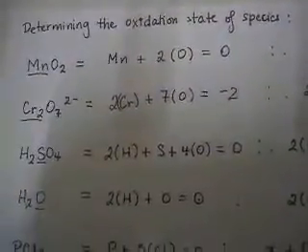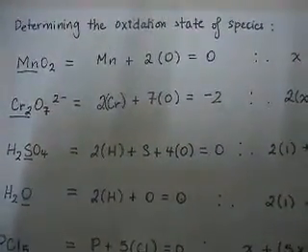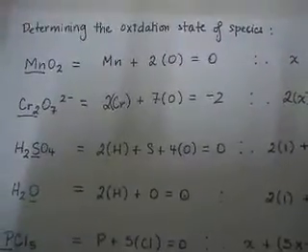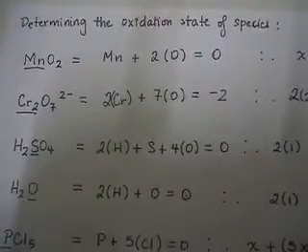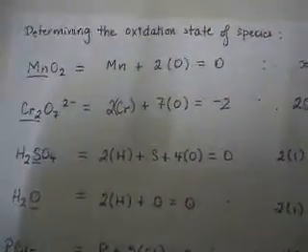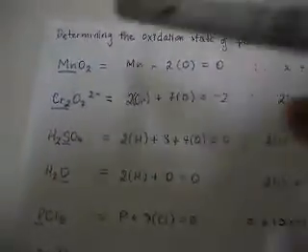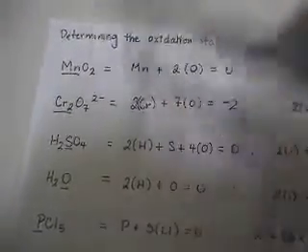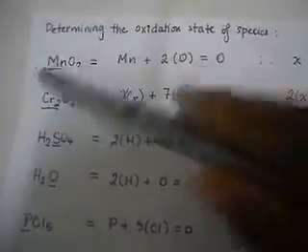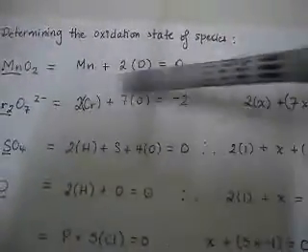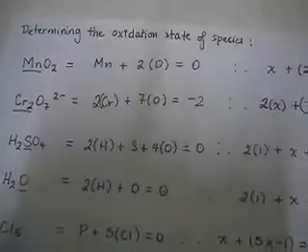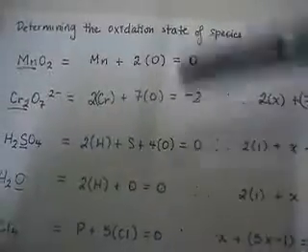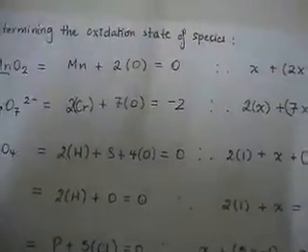Now, determining the oxidation states of species. MnO2 is equal to, usually you add them like I said, and since we have one Mn, you just write Mn, and we have two O's, so we multiply the oxygen by 2, and the overall charge, because there's nothing above it, is 0. It's a neutral compound. So in other words, the one that is underlined, you always denote as X or whatever letter you want to give. It could be A, it could be P, but in this case, for simplicity's sake, we use X.